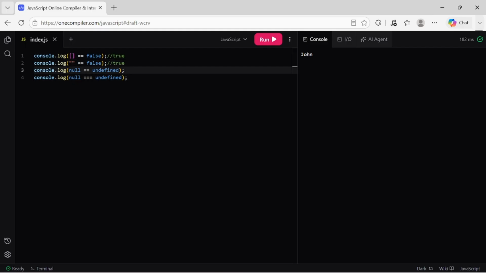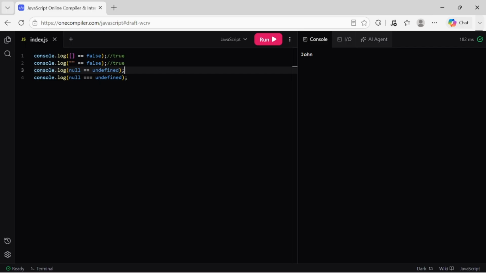Now for null and undefined, there is a special rule in JavaScript, Alaknanda. If we use the loose equality operator, null and undefined are considered equal.